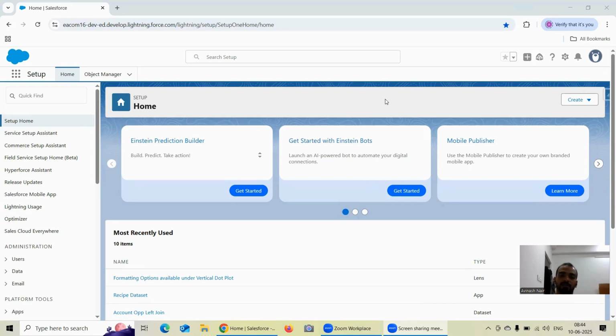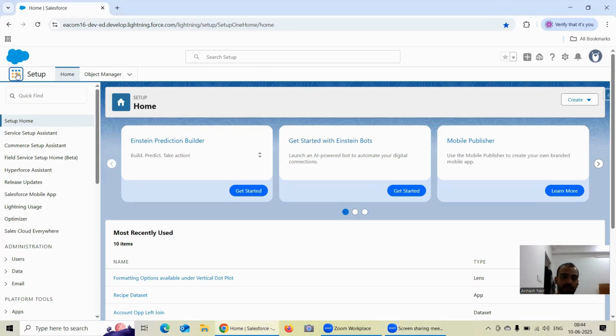So basically in today's video, we will do a complete recap and understand the difference between each one of the subcharts present under circles and dots. So basically it's the donut, then the scatter plot, then the horizontal dot plot and vertical dot plot. We will try to quickly understand what the differences between each one of them are, okay?